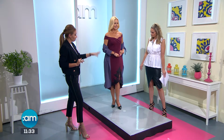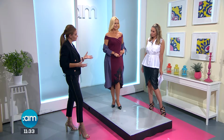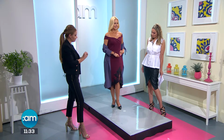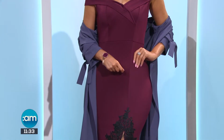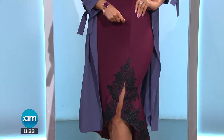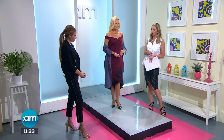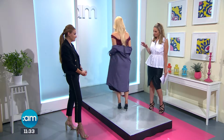And even with the lace that we see towards the bottom of the dress here, that black colour means that you could wear black tights with that dress. Yes. As it got a bit colder, I think it's helpful to choose something which has a bit of black detail on it. And then we've chosen a watch as well, which pulls in with that plum colour. That again is an Obaku watch from Copa Jewelers, and it just has that sleek design which doesn't overpower the look. Yeah, it's very impressive when people colour coordinate their jewellery, their watch with their outfit. I know, I'm always very impressed by that.